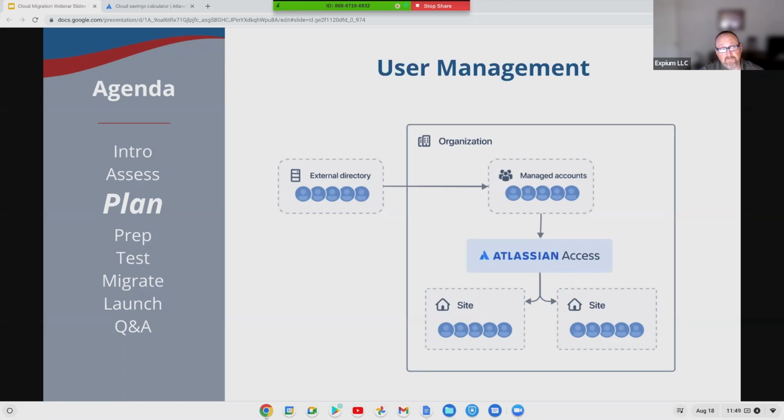You can have 5 users that all have the exact same email address. Server doesn't care, cloud does. And so you're going to have to look at duplicate email addresses and invalid email addresses that won't migrate to the cloud. People with no email addresses at all, their data won't migrate to the cloud unless you give them an email address. And that can be a really big issue. So this is a big part of your planning process, is what to do about user management.